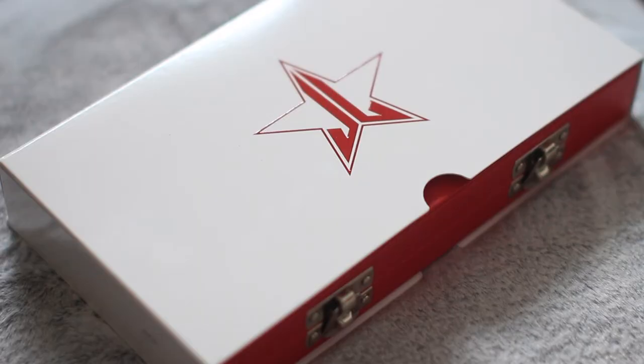Okay, so I'm so excited. This is what I've wanted for such a long time. Okay, first of all, I love that it's like a VHS tape cover. That's amazing. It says Blood Sugar on this part, which is cool. You could literally put this with your VHS tapes if you still have them. I know I do. And it would just say Blood Sugar. That's awesome. I love that. I'm super excited for this. This palette is $70 Canadian, so it better be worth it. Really hope it's worth it. I spent $70 on a palette.